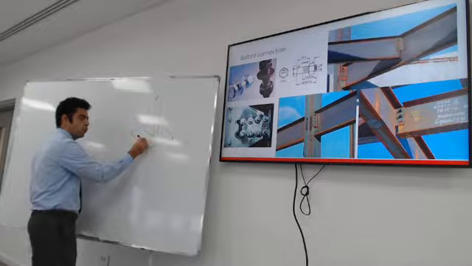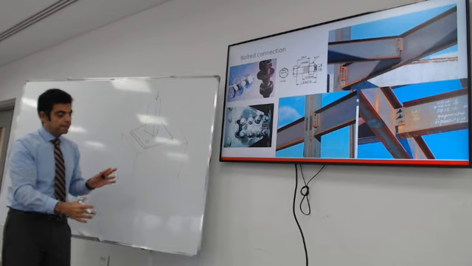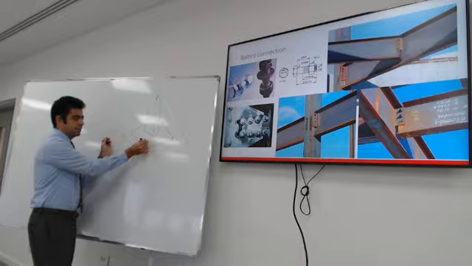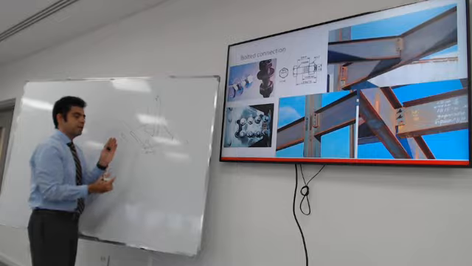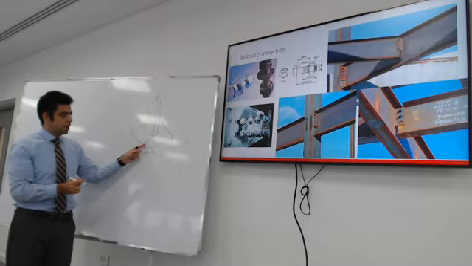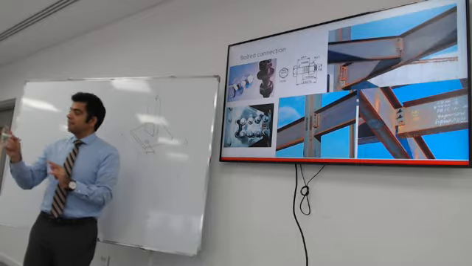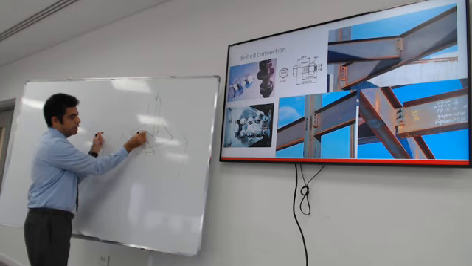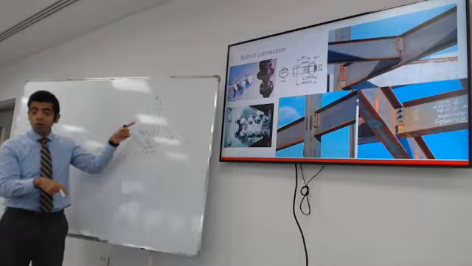Let's say you want to drill a hole here to connect the base plate to the pedestal or the foundation. There is a limit to how close you get to the edge. That's called the edge distance. You can't get closer than this edge distance, otherwise you can damage this weak section at the edge. At the same time, there is a limit to how close you can get to the column. Can you think of a reason why I cannot drill a hole and install an anchor bolt too close to the column?